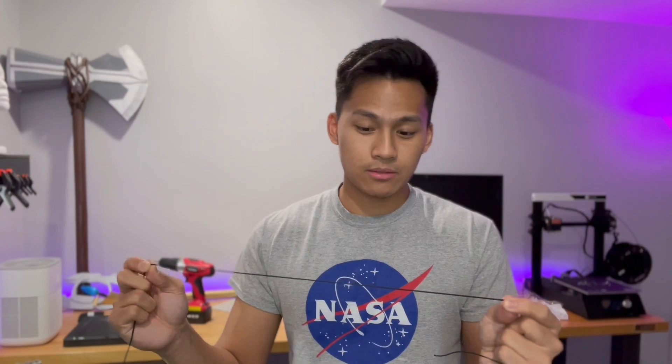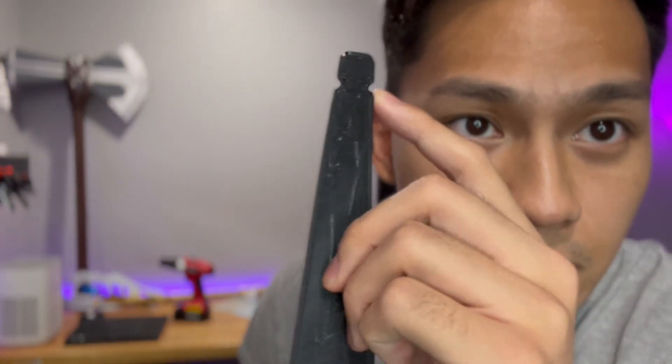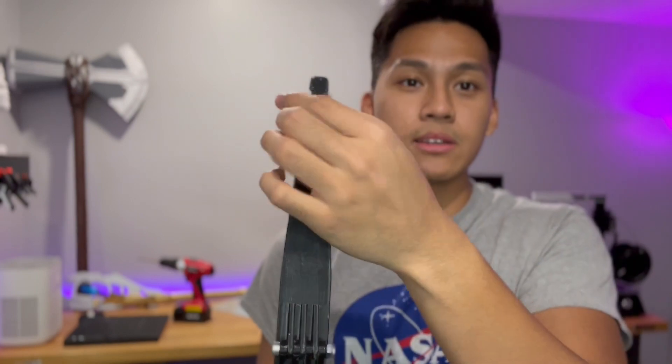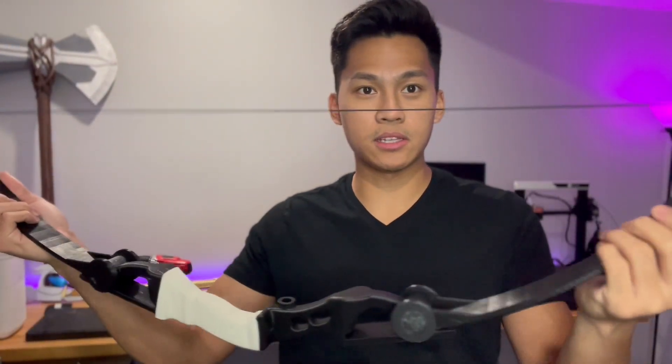Using elastic string should allow me to shoot arrows decently — I'm not trying to do this for a real sport, it's just a prop. So I'm going to cut a piece and tie it around the ends. The bow has little notches modeled into the ends, and you can tie the string around those notches. After adding the string, it should look something like this. I left the string kind of loose right now — I can always tighten it later.